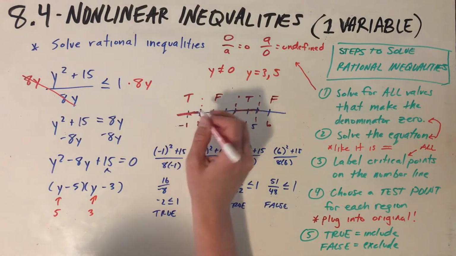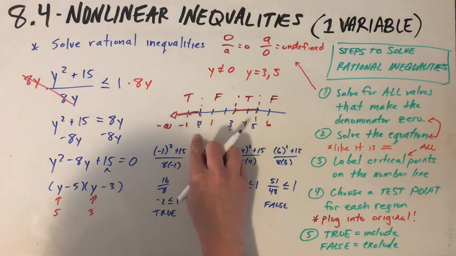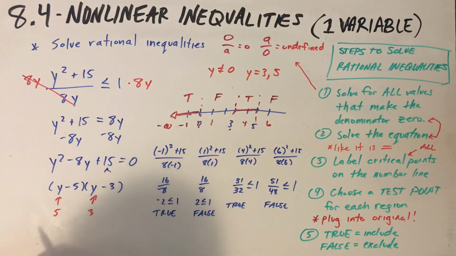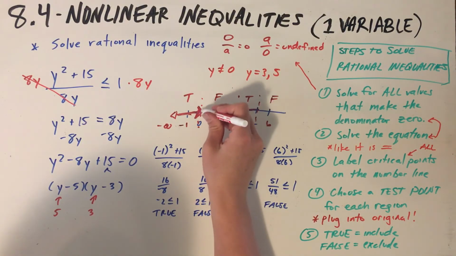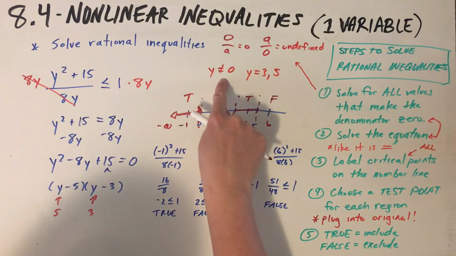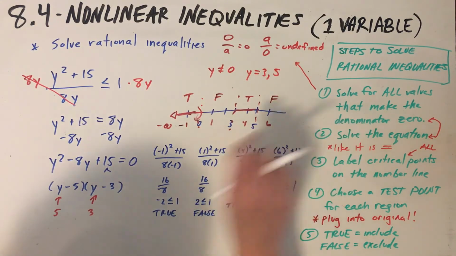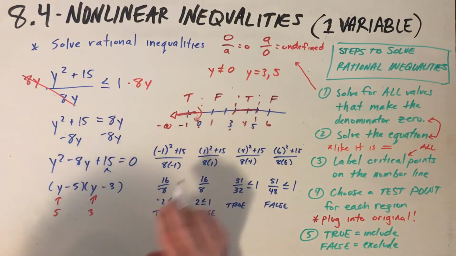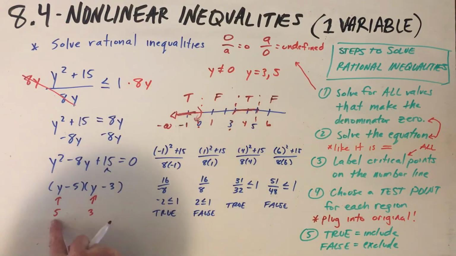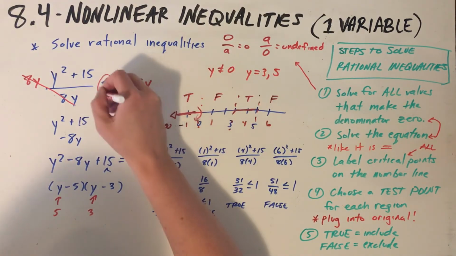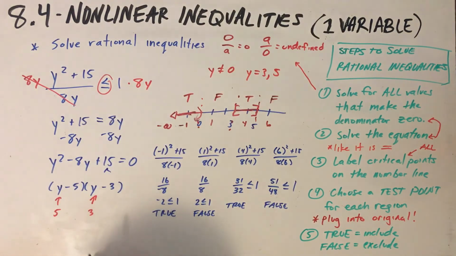So our solution here is going to be comprised of negative infinity to 0. The question is, is 0 a parenthesis or a bracket? In this case, it's going to be a parenthesis, because even though this has an equal to, the value of 0 can't be included because it came from step 1. So we've got to make sure 0 is not included. But the values 3 and 5, which came from step 2 when I actually solved this, satisfy the equal to part of this statement. So I will have brackets here because this is an equal to statement.